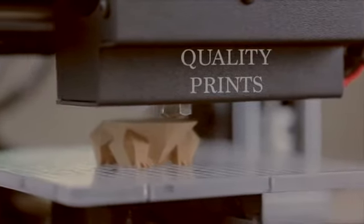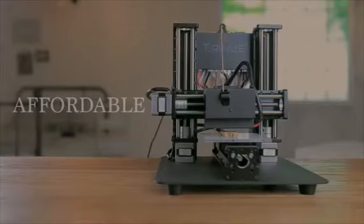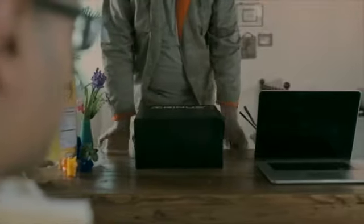I'm sorry, where was I? Trinus, a new 3D printer. Okay, bring it. These days, he's not just looking for another 3D printer. He wants something that produces quality prints, can work with a wide variety of materials, can print with multiple file formats, is reliable, and doesn't cost an arm and a leg.